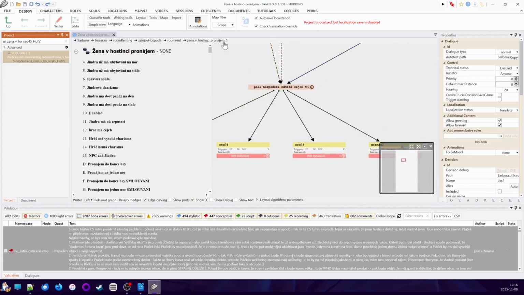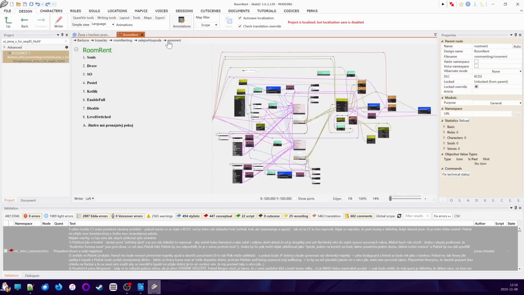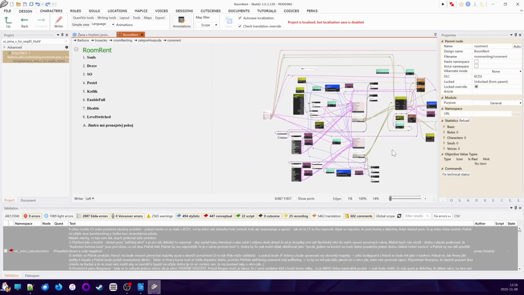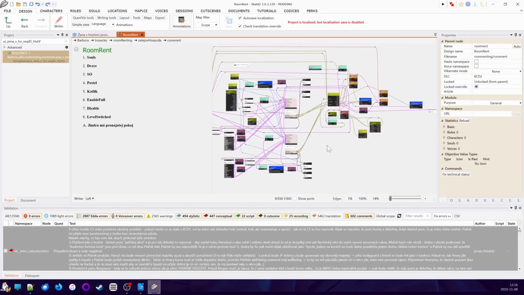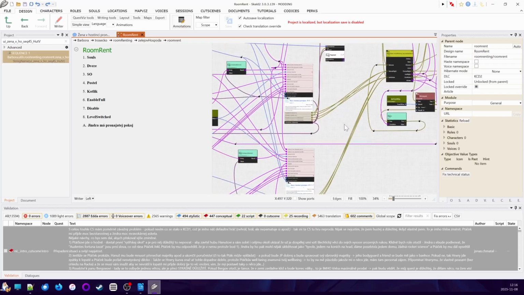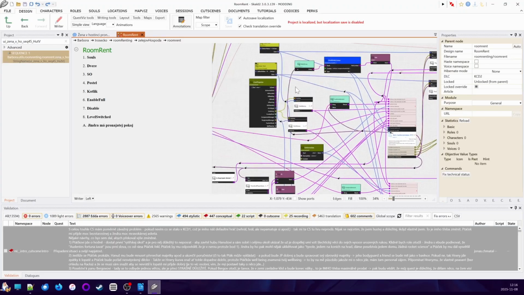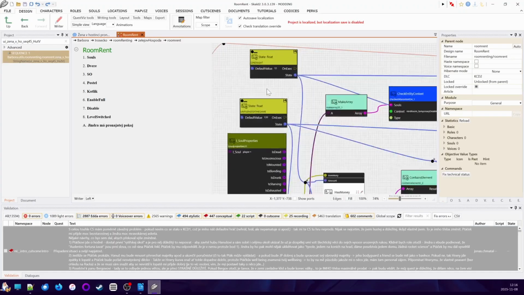But if we look at this path here, we can see that this dialogue is part of another node, which is room rent, just what we were searching for. So if we click on room rent, here we can see all the logic about the room renting. And here I think is what we were searching for, because here are the prices for the one night and the infinite option.